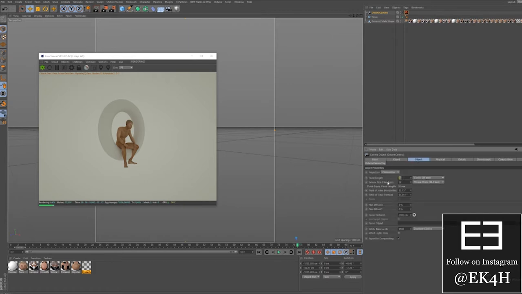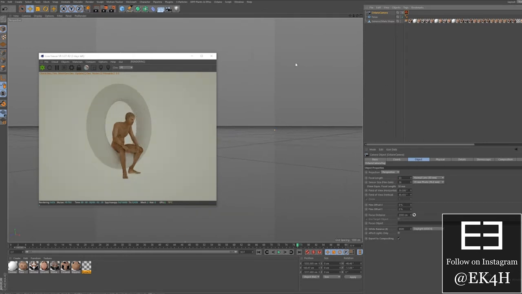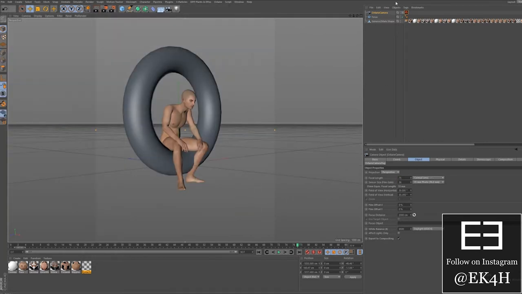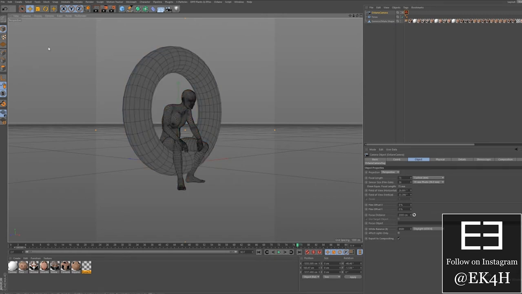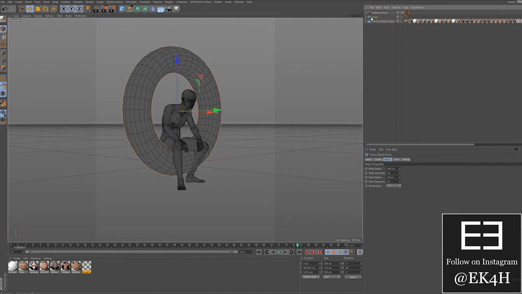Now in the viewport we are going to our display tag and change our viewport to gouraud shading and lines, to better see what we are doing while working. We can now see the polygon surfaces. Select the torus, put ring segments at 64, pipe segments at 32 and our torus radius to 200.